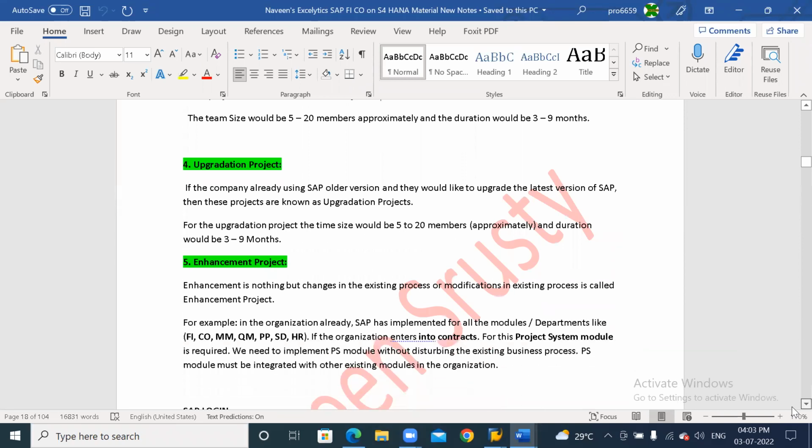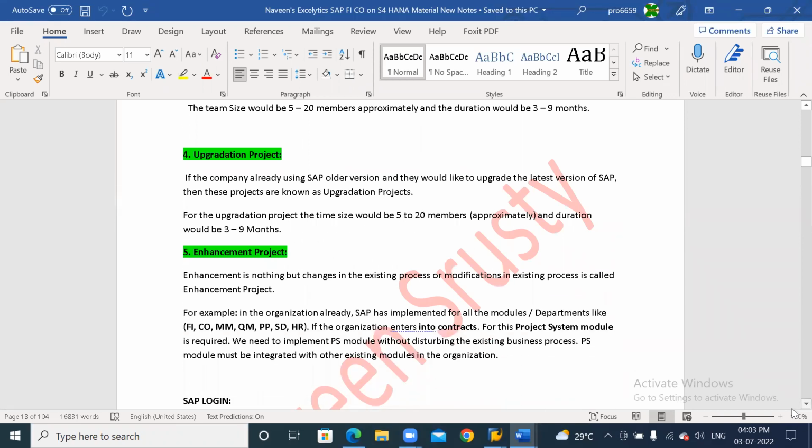Next one. As in the above example, the head office is in India, but we want to implement that project in the US. We can take the previous example, like in the customization and configuration, 80 objects customized and configured in the Indian process.